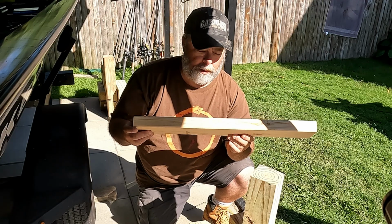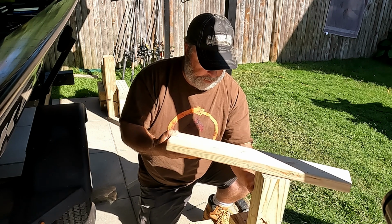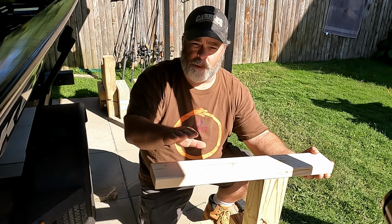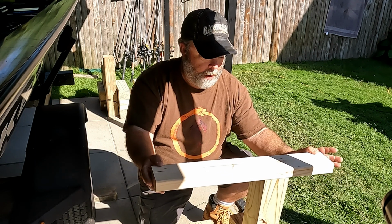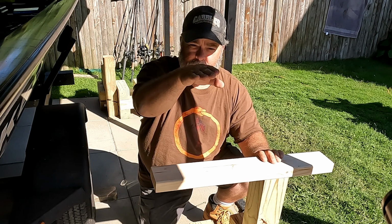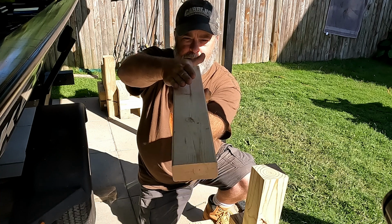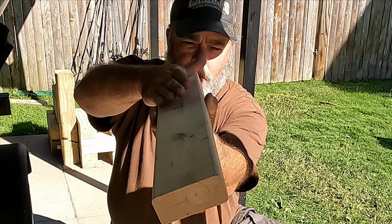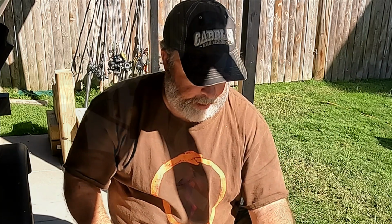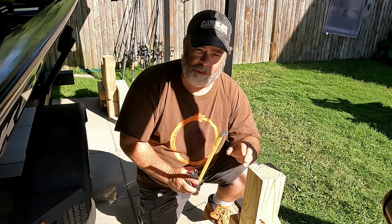and I cut a 2-foot piece of 2x4 to put on 2 uprights that we're going to put right here to serve as the bunk for the stand itself. But now, of course, I'm not going to leave it flat because the hull is angled. So we don't want the hull sitting cockeyed on this. We want it sitting flush with it. So we'll go ahead and get the proper angle to cut these stands for. So let's go get the angle that we need to cut, and we'll see what that looks like.